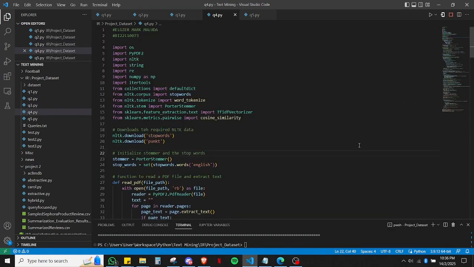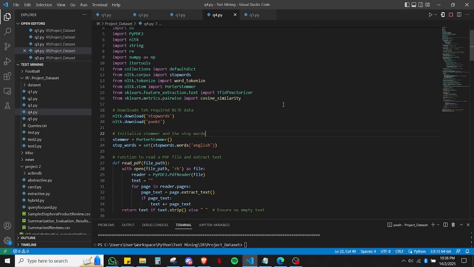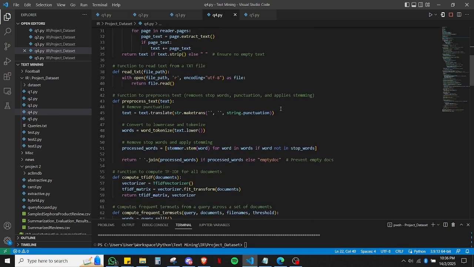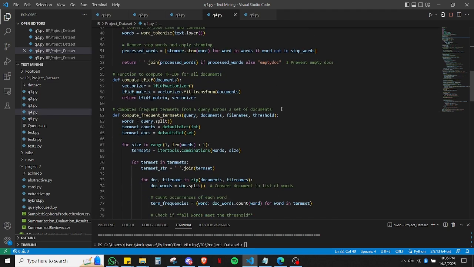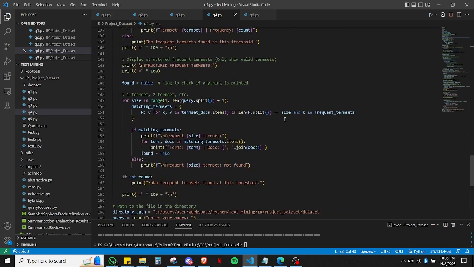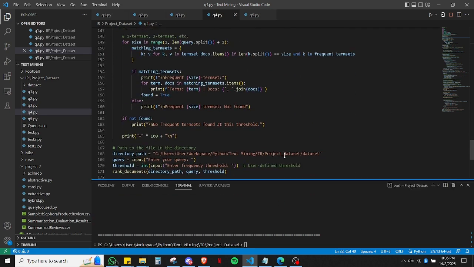Next, for question 4, this program finds frequent term sets for the query based on a user-defined threshold as well. So this is also another extension from question3.py. So let's try to run this.